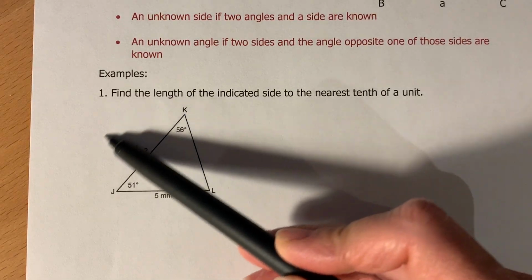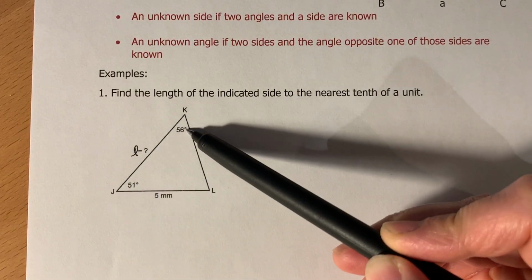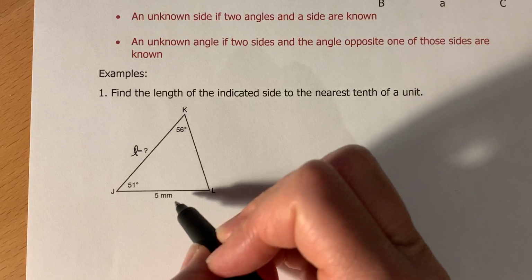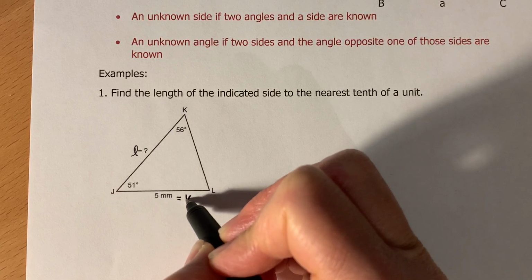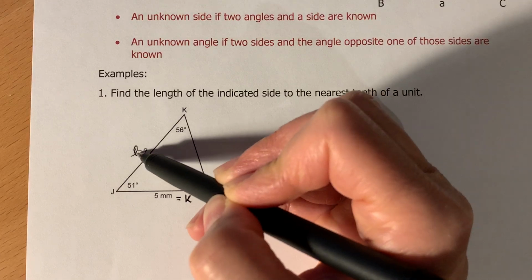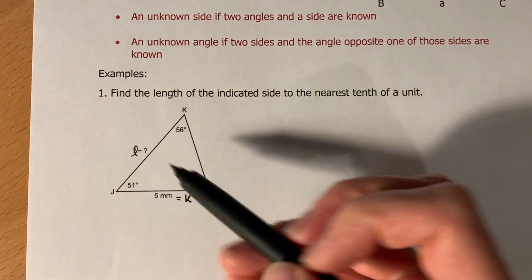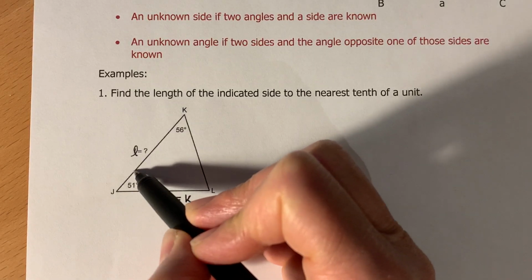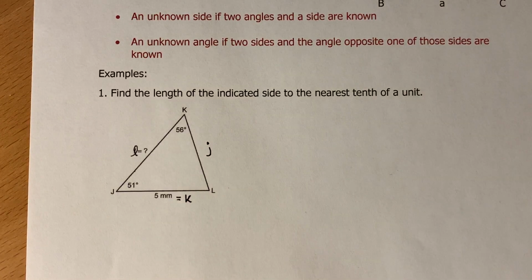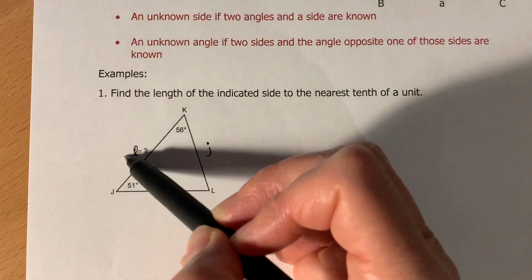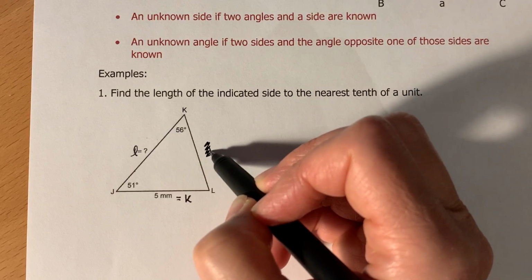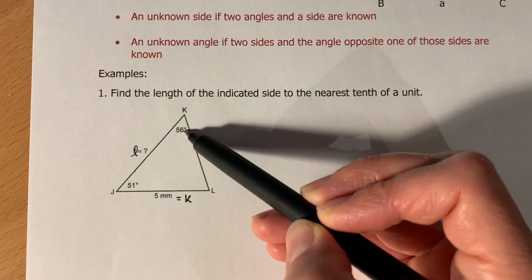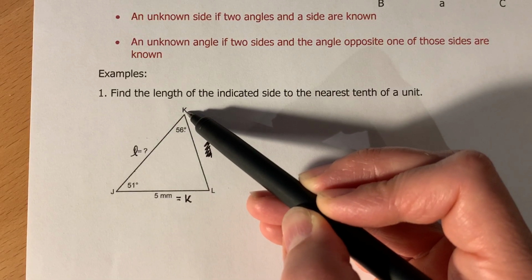So when I look at this triangle, I notice I have this angle here, K, and its corresponding side length. Remember this is side K. Across angle L is side L, and I just did a cursive L because otherwise it might look like a 1. Across angle J is side J. We're not asked for J, so we don't really need that. So I need to know an angle and its side length. So I see here that I have angle K and side K.